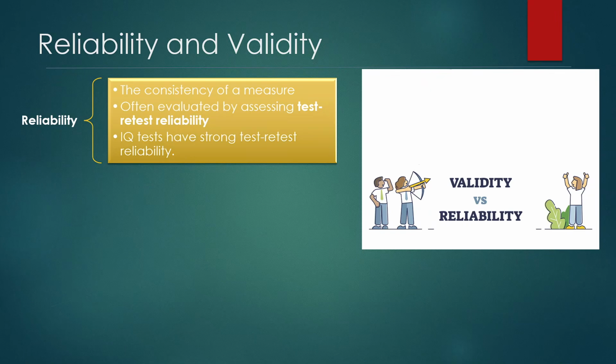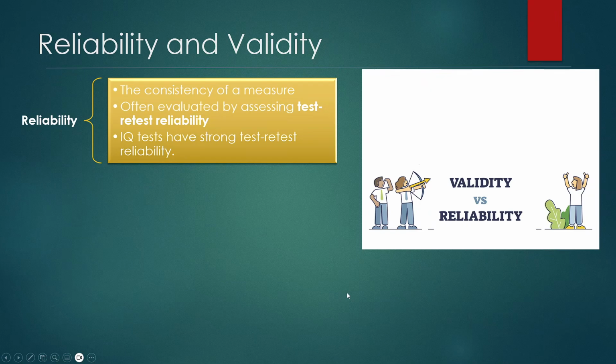IQ tests have really strong test-retest reliability. You can test a person when they're, I'd say probably the youngest that I would feel super confident is 8. I probably wouldn't take a test score from a person who is much younger than that and expect them to be consistent into adulthood, because there's a lot of variability on performance when they're little. But probably by the time you're about 8, until probably your late 70s, we would expect your intelligence scores to be roughly the same. That, if we test and retest you with lots of stuff in between, your score will probably not change much. It's a highly reliable measure.